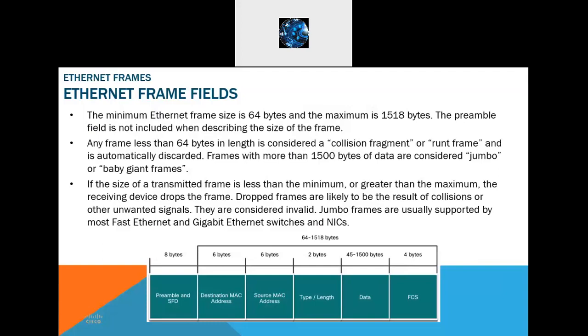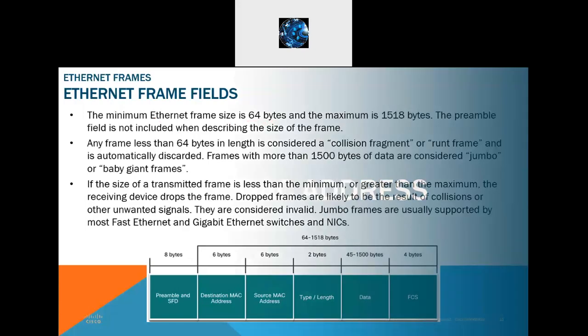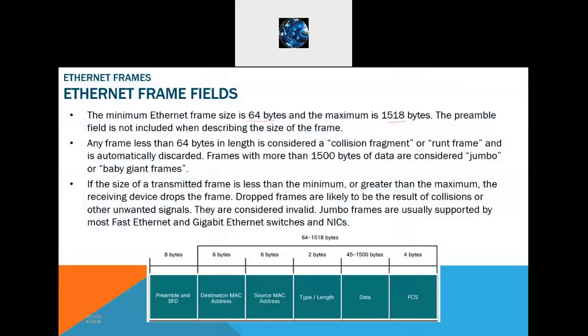Now, what are the things they are now trying to tell you? They are trying to tell you, okay, for a minimum Ethernet frame, meaning a frame on an Ethernet network, the size should be 64 bytes and maximum of 1518. What is the meaning of all of this? Now, these things are relevant in the days when they used to have collision. But nowadays, they are no longer relevant because we don't have collisions again. And I don't want to go into the details of that right now because we are still going to talk about collision and collision domain.